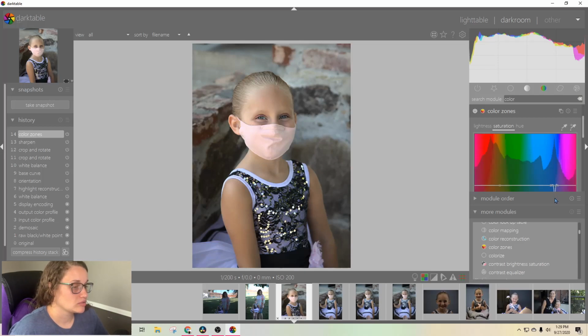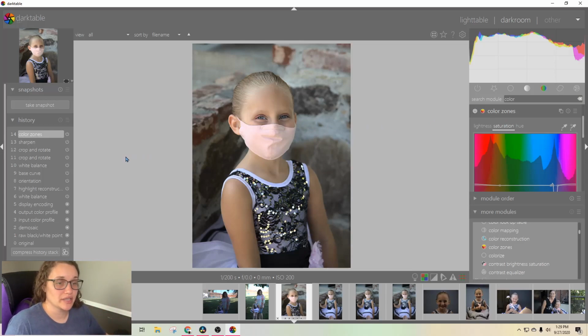So I'm going to pull that color down a little just to desaturate it. And I think that worked pretty well. I'm also going to pull down a little bit of the one next to it just to see. Okay, so now I want to compare what this looked like before to what it looks like now.